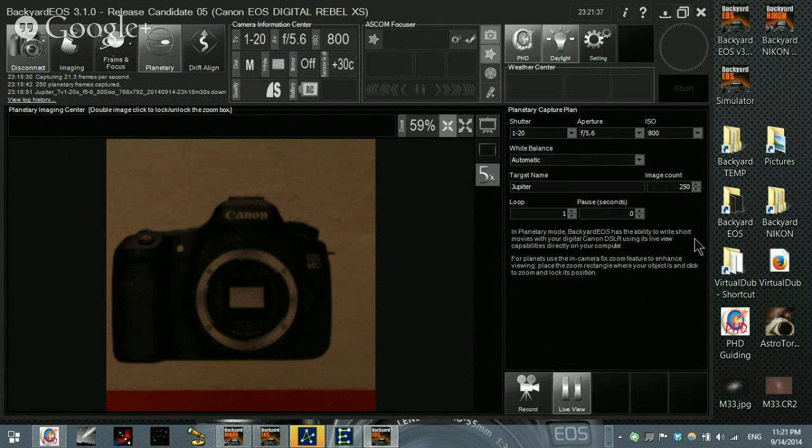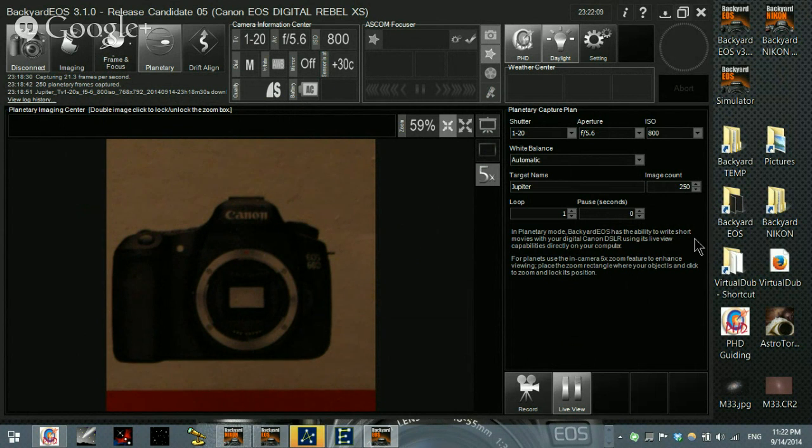But it is not magic. AVI is an old technology. AVI dates back from the 1980s. But it is popular. But because it's an old technology, it does have its limitations. Typically, an AVI bigger than 2 gigabytes will and could create issues because it wasn't designed to be bigger than 2 gigabytes.